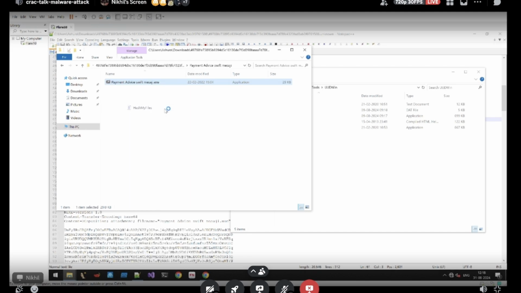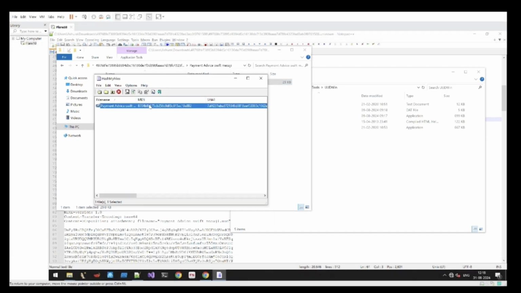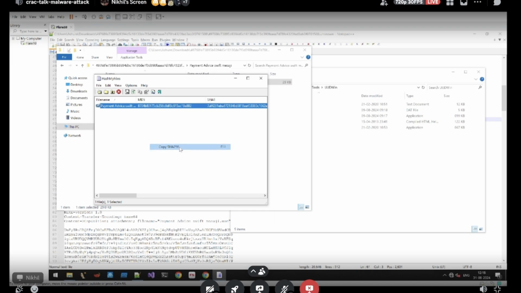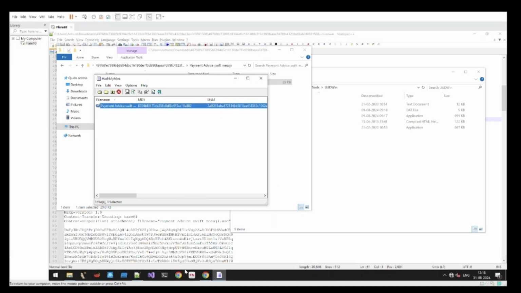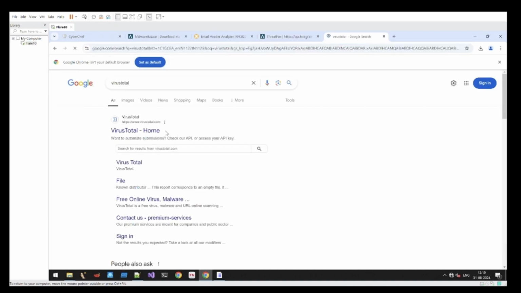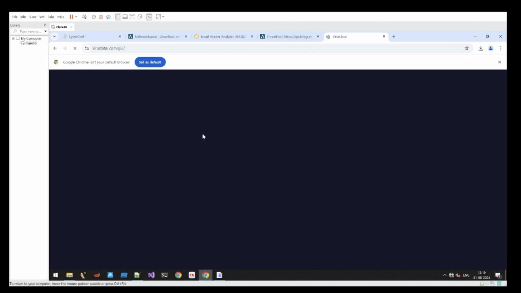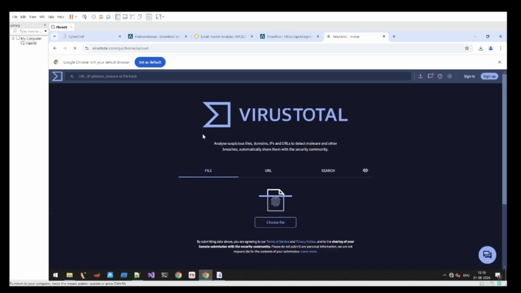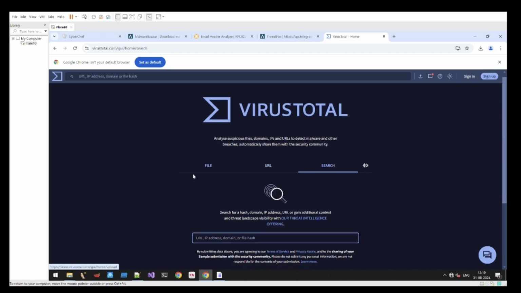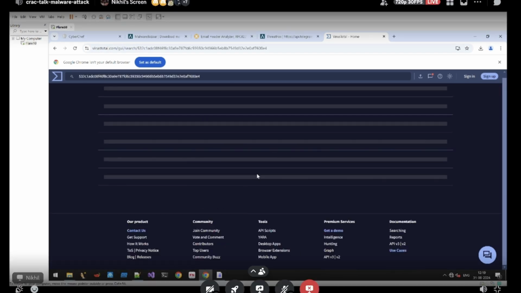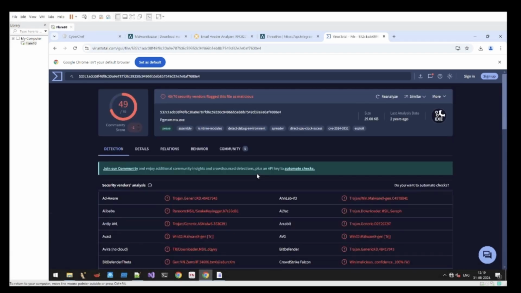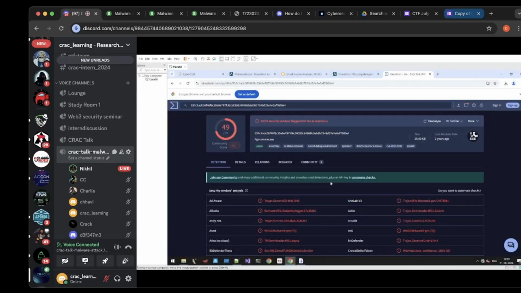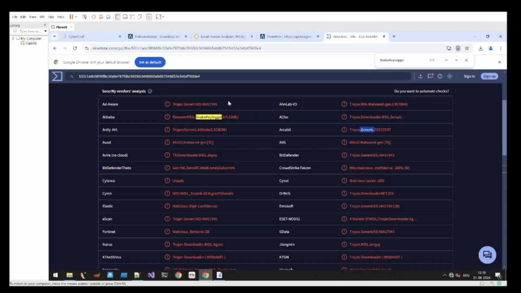So when you come to the exe file, this payload as it's called, you can just hash it, SHA-256, MD5, whatever is available. You can just go to VirusTotal. There's a website called VirusTotal. This is basically a large repository of malware files and benign files, and it's a good indicator of whether something is malicious or not. Again, it's not foolproof. Just because VirusTotal says zero detections doesn't mean it is not malware. Maybe none of the engines detected it. So that is one aspect of VirusTotal that you need to keep in mind.